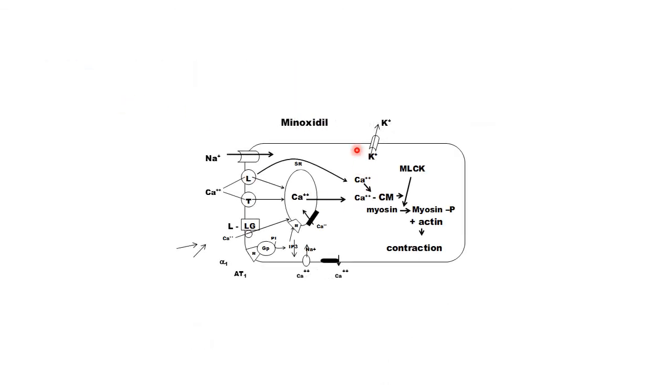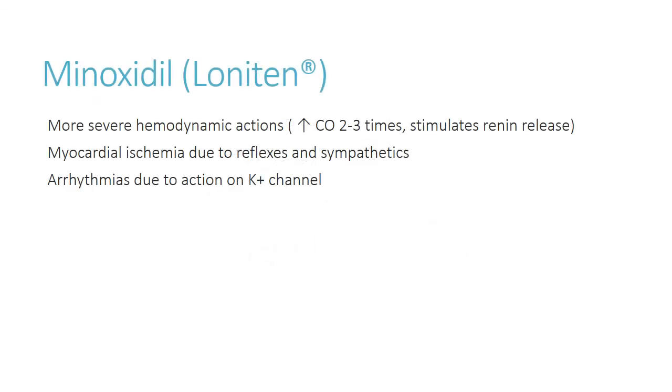Okay. So minoxidil can actually be affecting potassium efflux here. By affecting that, you can end up changing how hyperpolarized or depolarized the cell is, and that basically makes it more difficult for the cell to contract. So again, you can see where it can cause that vasodilation to occur more on the arterial side. Again, pretty severe hemodynamic response, and cardiac output can double or triple in some cases.